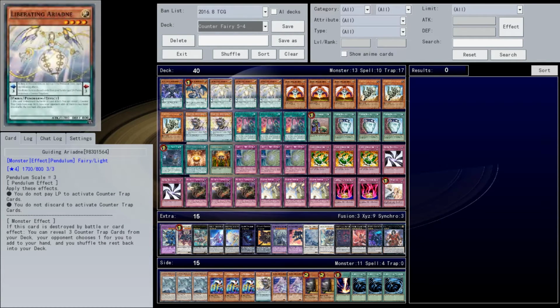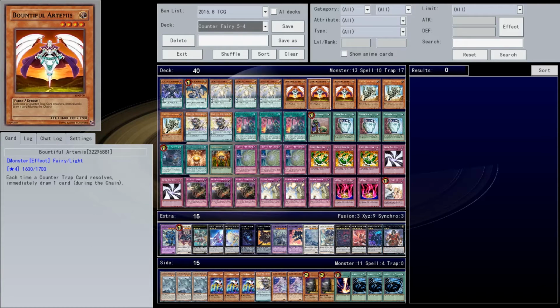Then three Guiding Arinade. This card makes the deck so good because you don't have to pay costs, actually life points or discard, to activate any of your counter traps in the deck. Next, three Bountiful Artemis, because this card lets you draw one every time a counter trap activates during the chain. People realize they cannot negate it because it's during the chain itself.